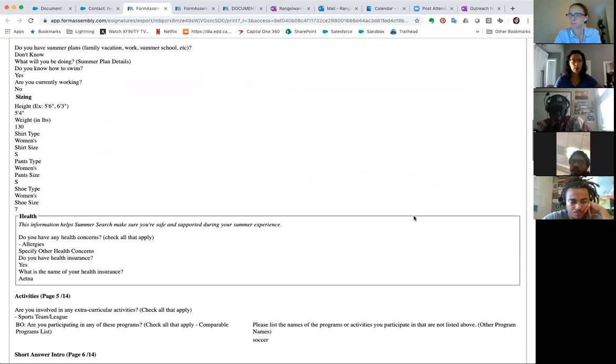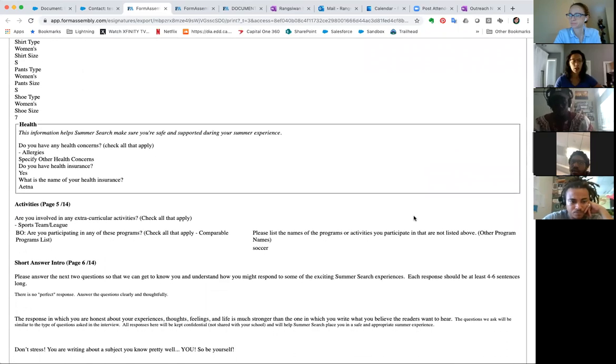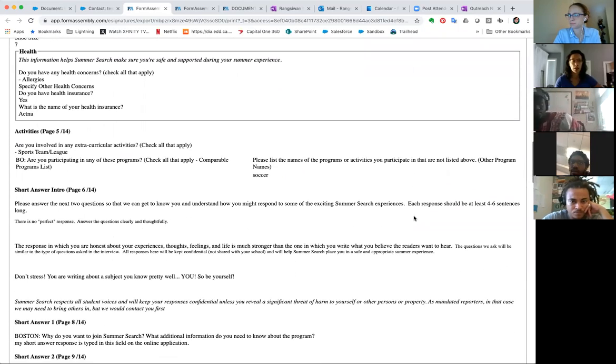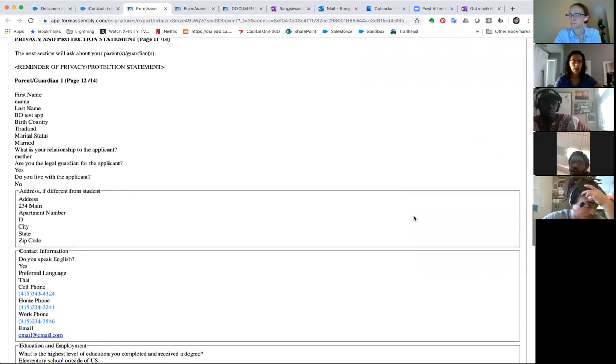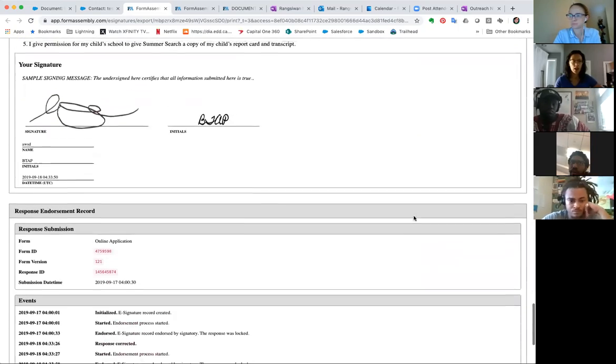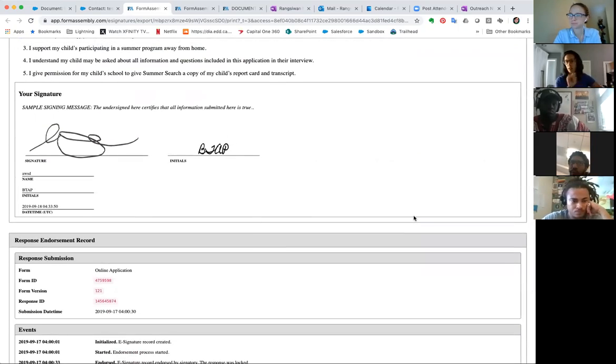And then if you scroll down to the bottom, I know I'm going kind of through this fast, but it has everything that they've input. When you get to the bottom, you'll have a record of the signature and the date and all that. So if you want to do a printout for a paper file, you can do that using this link. It also gives you that visual verification that you do have something.